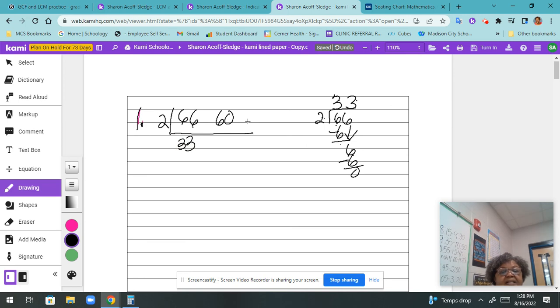And 2 goes into 60. Big number. 2 goes into 6 how many times? 3 and add a 0. Now let's look at 33 and 30. So we know that they're not both multiples of 10. We got that zero. But we also have a three that it ends in. We know that they're not both even numbers because we have that three.